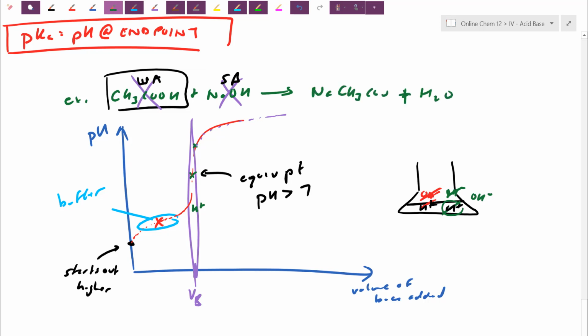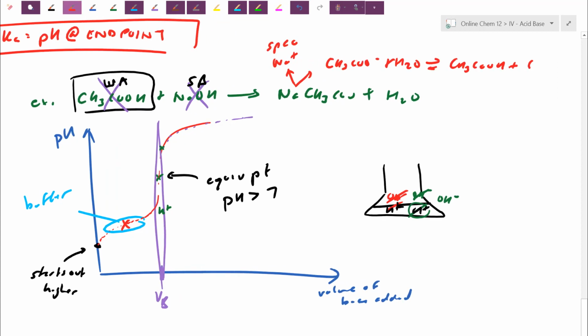The salt here had no business being acidic or basic, but wait, it might actually hydrolyze. The Na in sodium acetate is a spectator, so that doesn't do anything. It just stays swimming in solution. The acetate actually manages to steal from water, recreating acetic acid, and more importantly, generating hydroxide in solution. So even though we are at the equivalence point here, we are slightly above 7.